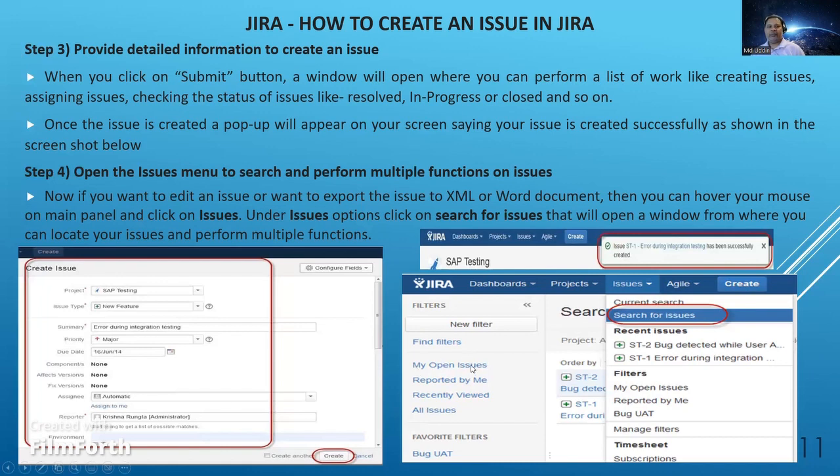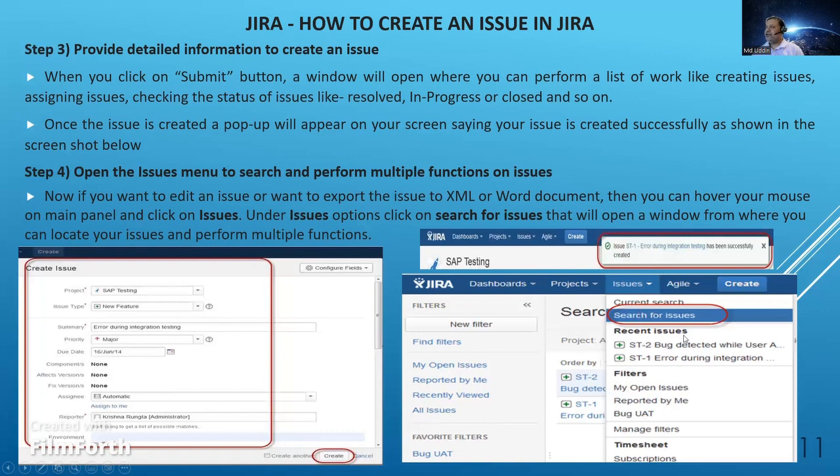So normally when we work, we see My Open Issues. Is there any open issue for me to work on? Because I don't need to go and see all issues. That will make me confused, because not all issues are assigned to me. So I'll see only my open issues or reported by me. So when you click that, you can go to the issue here and search for the issue. And you can put the issue name or you can click My Open Issues. Either way you can do it.